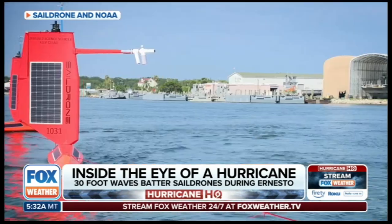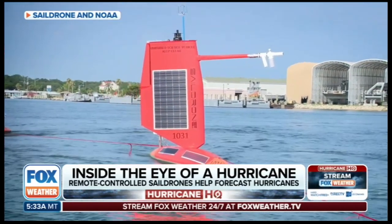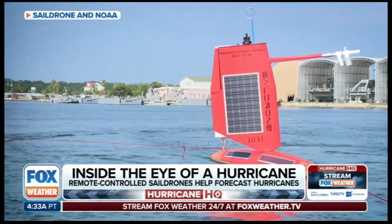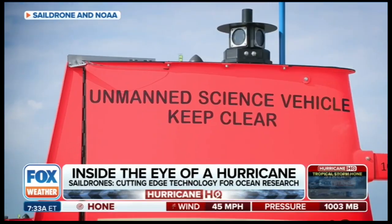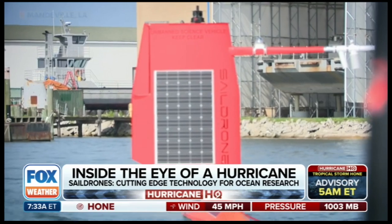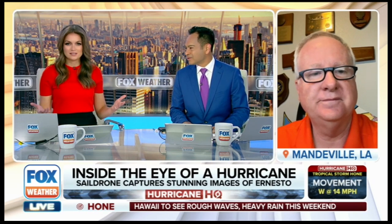Such great information, so critical as we forecast. What's the shelf life on these? The hulls themselves can last 10 to 15 years — we've been in business for about 10 years — and you can upgrade sensors and keep them calibrated, so really a long lifespan. The goal here is to keep people safe, so it's such a beautiful partnership.